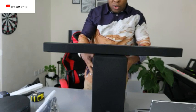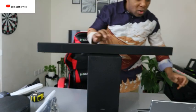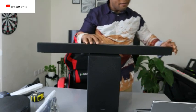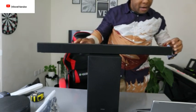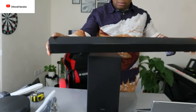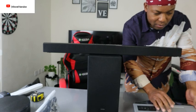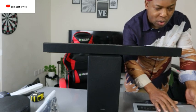What we want to do is basically set this up and test the sound quality. But before we do that, this soundbar in terms of the dimension is 858.8 millimeter for the width, and 59.0 for the height, and 75.0 for the diameter. So this soundbar is very light, and also the wireless subwoofer. This is a 2.1 channel. Remote control is included, and wall mount also included.